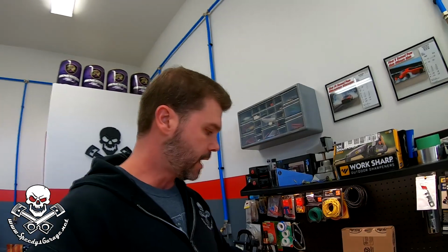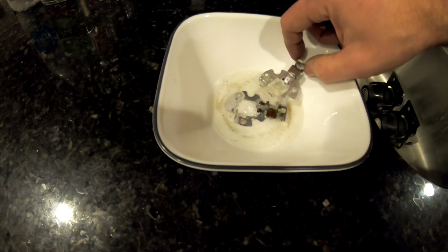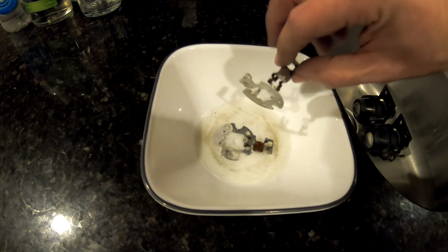So they've been in there a few years, and when I pulled the little rubber caps off the back to put the LED bulbs in that I had picked up, I popped the rubber caps off the back, and I found a ton of corrosion. And I'll show you some clips of that from back when I actually tried to clean them up. So there, you can see we actually soaked them in some lime calcium rust remover product, and it cleaned them up pretty good. These things were covered.